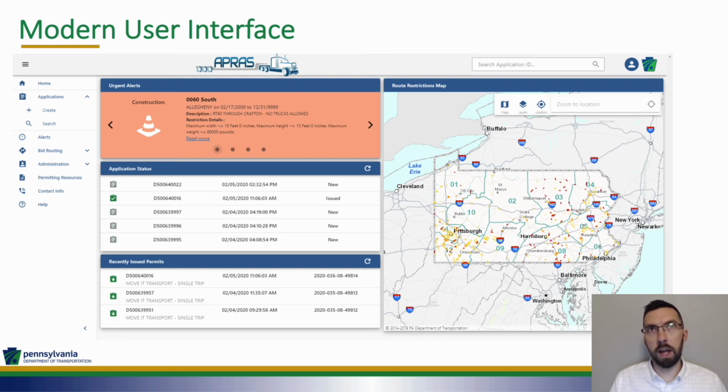This would be things such as road closures, or the system's going to be down, or, oh, by the way, there's been a landslide, please be aware. Things that would affect not only the users as they use the system, but also as they start planning the routes. Getting into the route planning as well, one of the key features that we have is the route restrictions map. Being able to scroll in, zoom in, search for road closures, construction, things of the like that would be affecting the planning that they have coming up, to make sure that when they are doing their route planning, they have as much information available as possible.